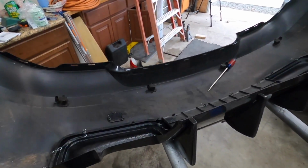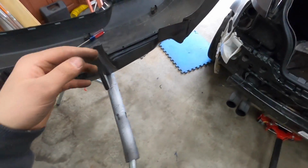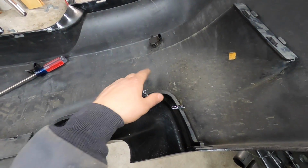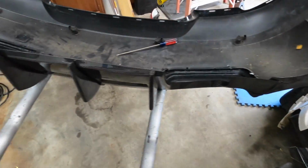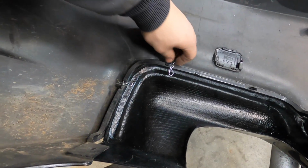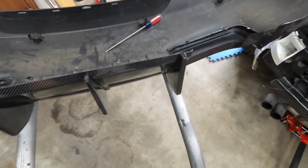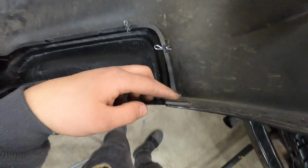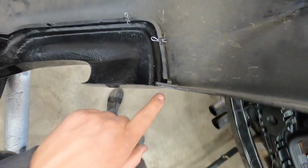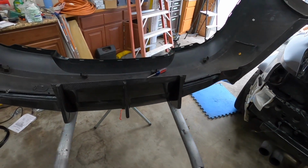All right, before I put the bumper on, I'm gonna show you guys what I did. With carbon fiber pieces, oftentimes you have corners like this that pop out, and I'm sure you guys know what I'm talking about if you put on diffusers. So what I did, I drilled a hole and put these little lock pins, that way it wouldn't come out. And here I pushed them further, so everything is secure. All I have to do now is drill this last hole right there, put a clip in through the bottom over here, and put this bumper back on.